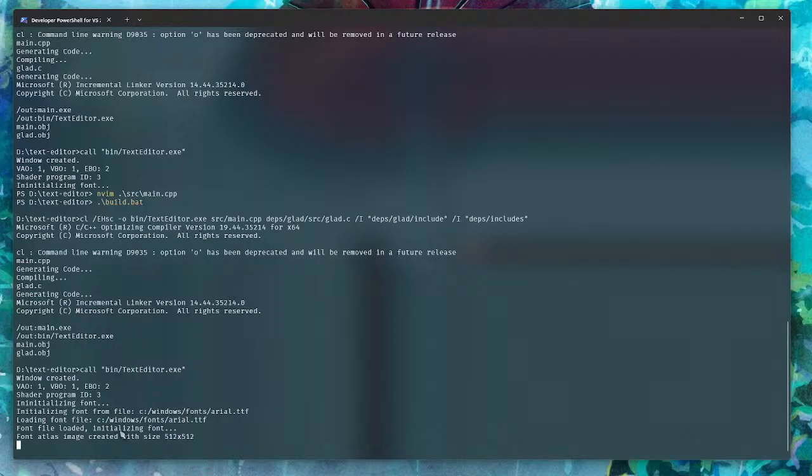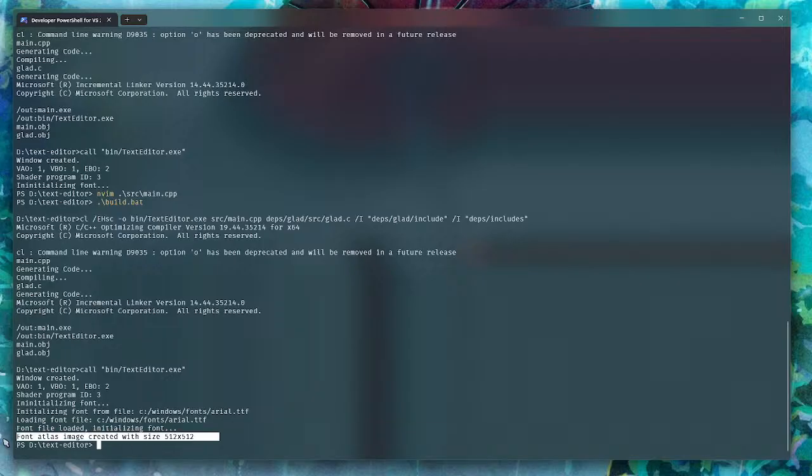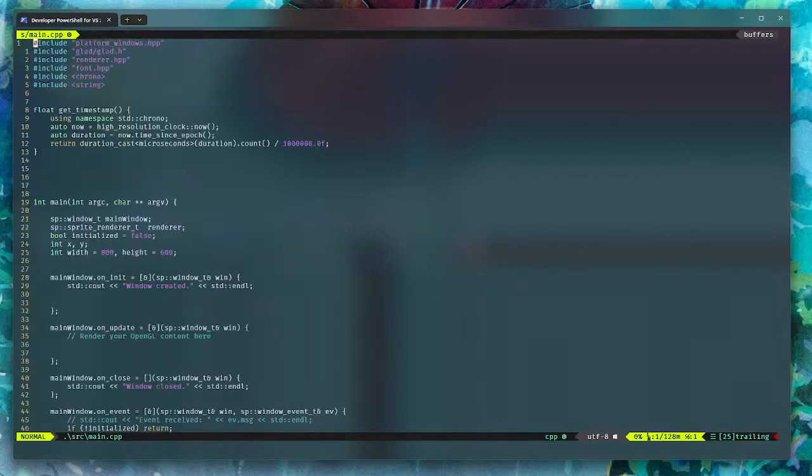Now we reach the point where this font atlas image was created, but then it failed with this size. So it basically failed in that for loop. We are getting somewhere.